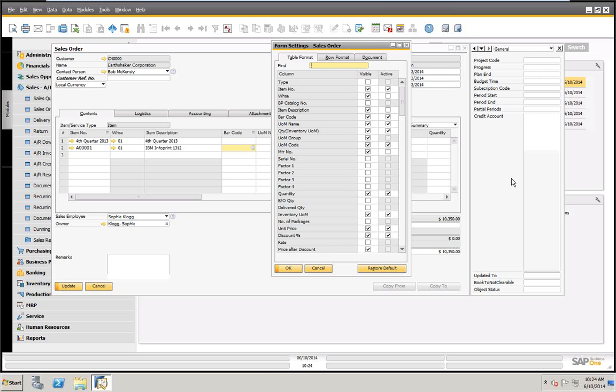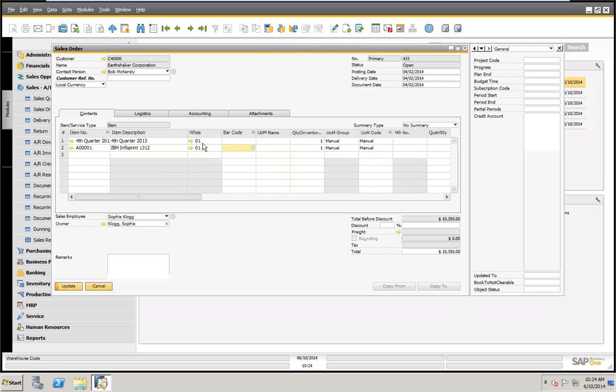I may want to not have them on the field at all. And again, I want to be able to change the order. Just like here, I can grab this warehouse and drag and drop it, let's say after the description. So when I click OK, you can see how I dragged and dropped that, how the warehouse is now after the description.